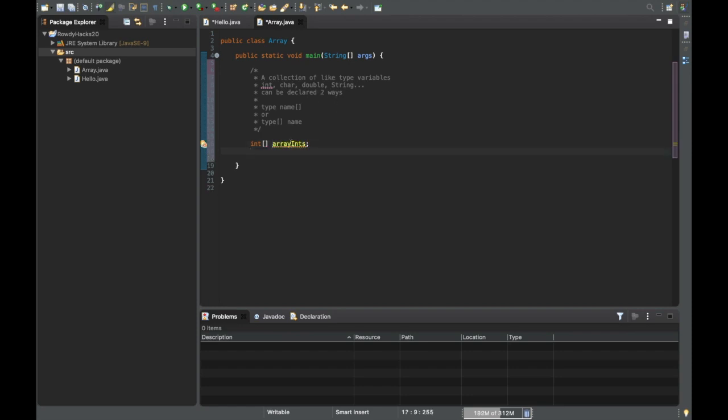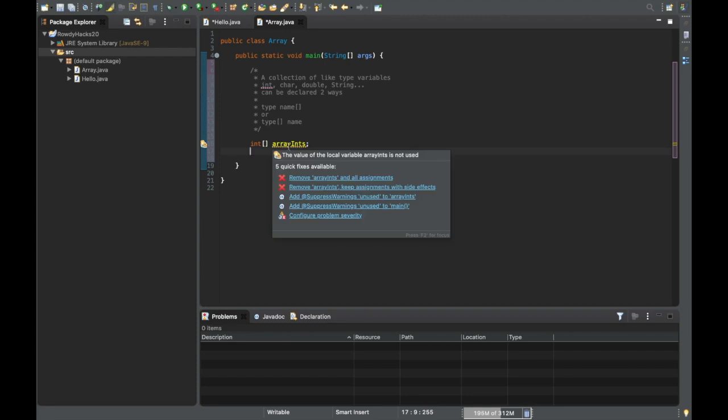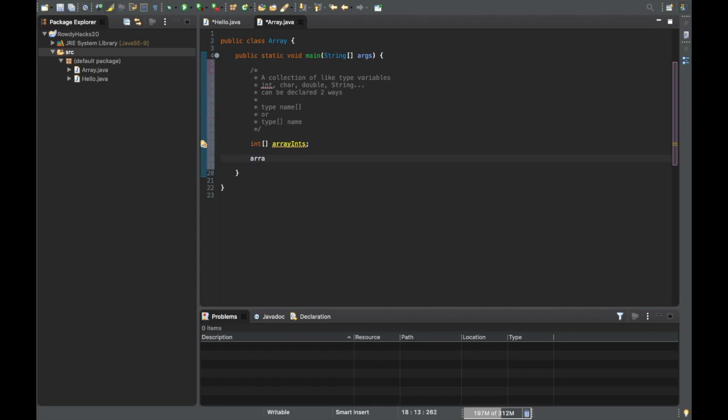So right now we've initiated the array, but we haven't allocated any memory to it, so it's not ready to actually hold any integers. To this, we would write array int is equal to a new integer array, and we'll give it a size of 3 for now.